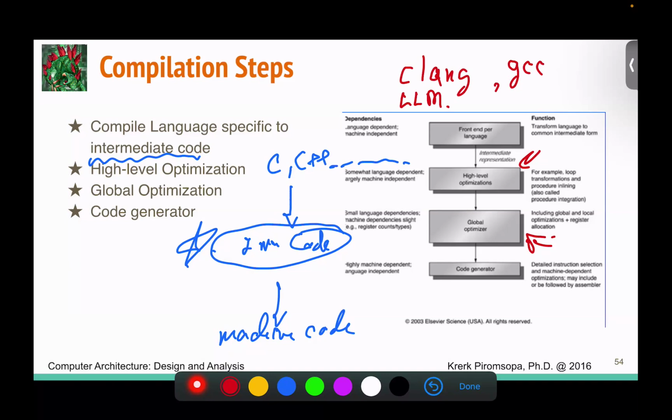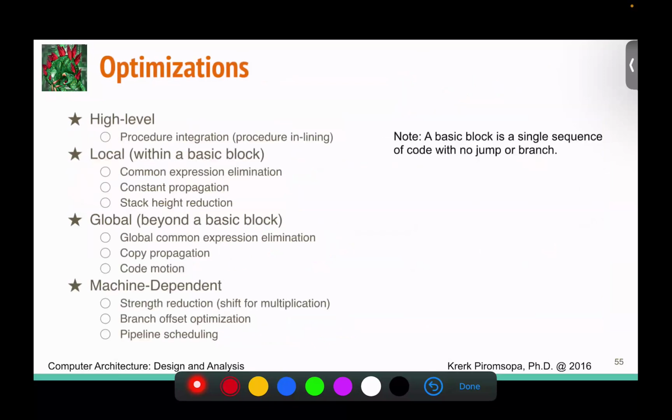Let's take a look at the optimization. Maybe we learn how the compiler does it and see that with this kind of architecture, we can actually do something better. Let's try high-level optimization. Usually a compiler is good when you have code with only one entry and only one exit.